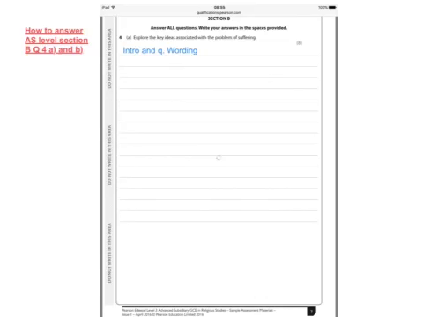Remember that the answer is an explore answer. We're looking for the question wording of key ideas and with the general problem of suffering, and as it's 8 marks you should be spending 8 minutes.